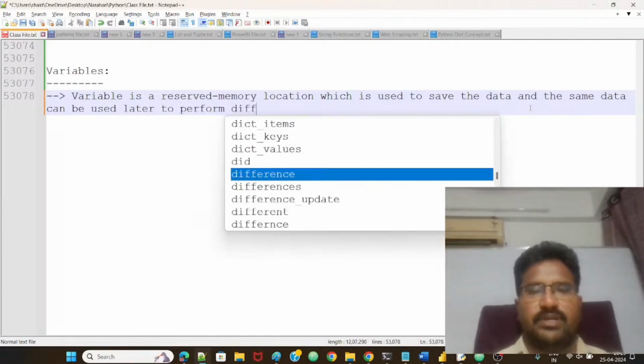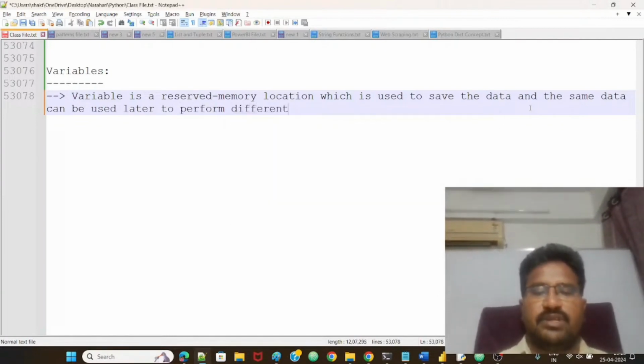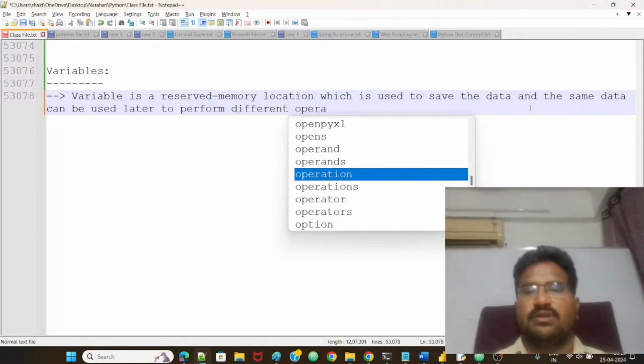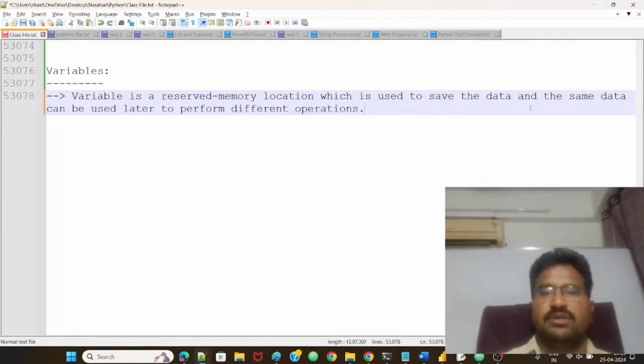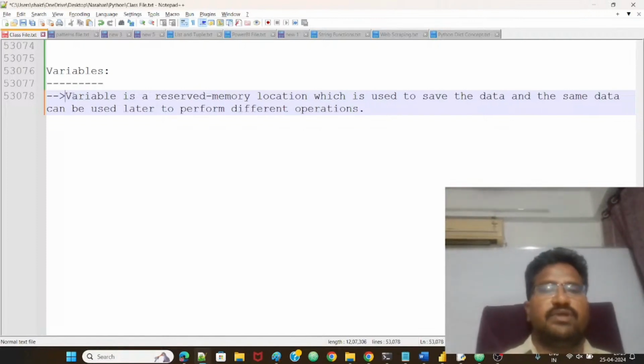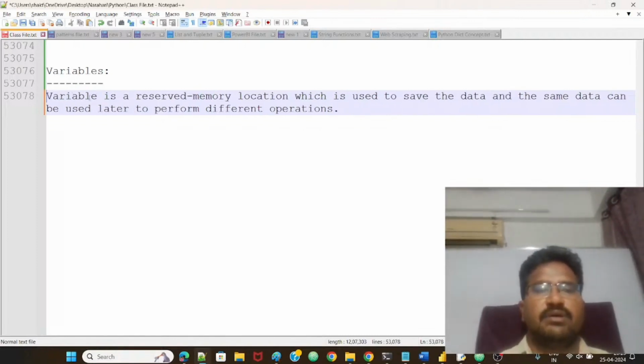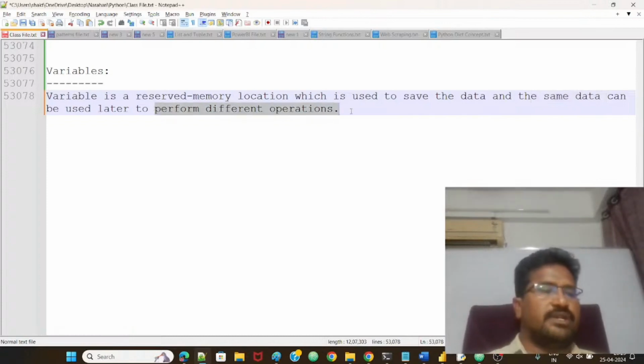To perform different operations. All of you, this is the full definition of a variable: a variable is a reserved memory location which is used for saving the data, and the same data can be used later to perform different operations.